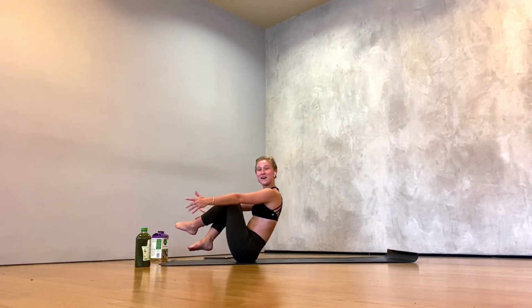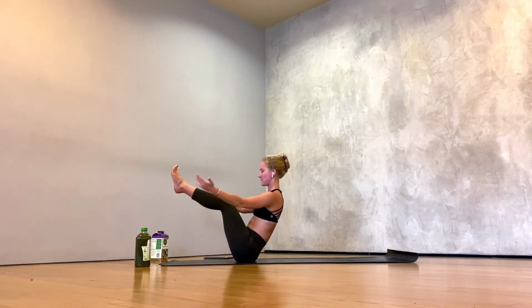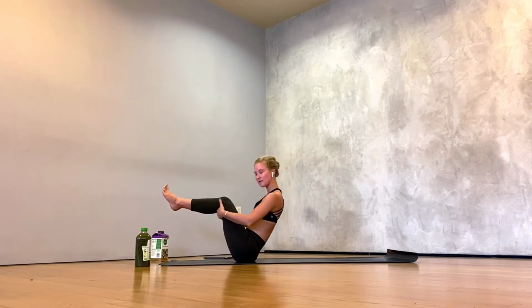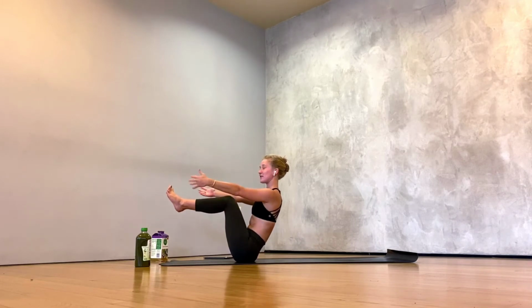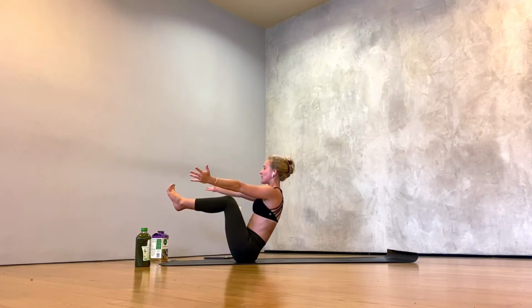We meet in Navasana, boat pose. Feet up, take the hands behind the thighs. Lift the knees into the chest, lift the chest to meet the knees. Hug inner thighs, hug inner ankles, maybe reach the arms forward. Big breath in, pull the navel back into the spine.